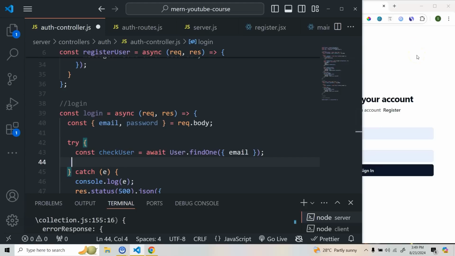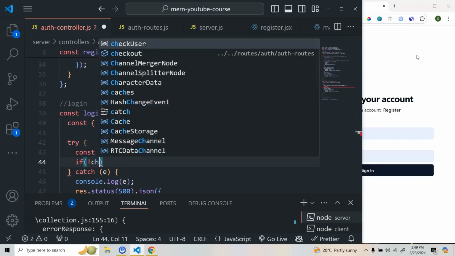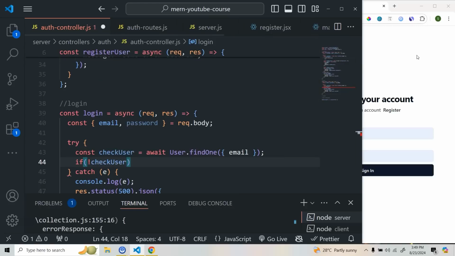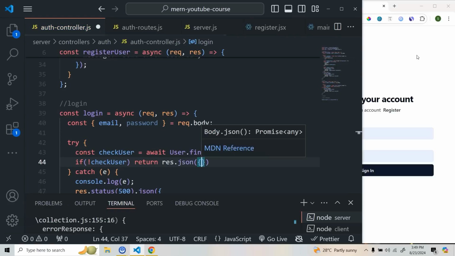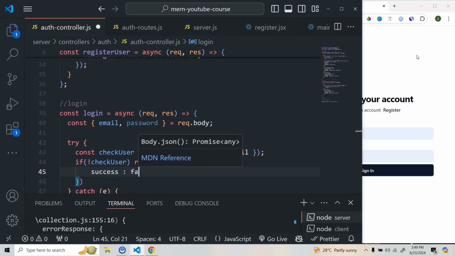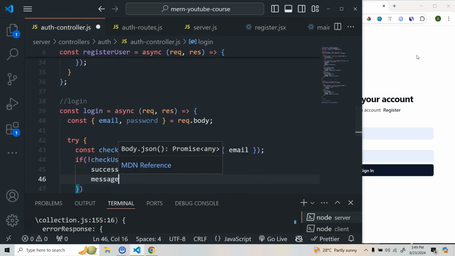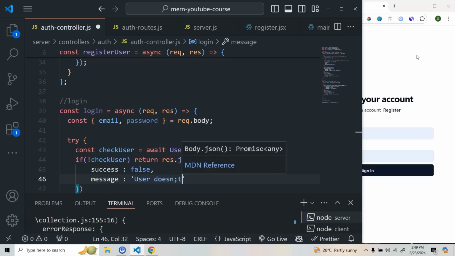So first you need to create an account. So we'll check if this check user is false. So we can simply return res.json, we'll return success will be false, and we'll return a message like user doesn't exist.